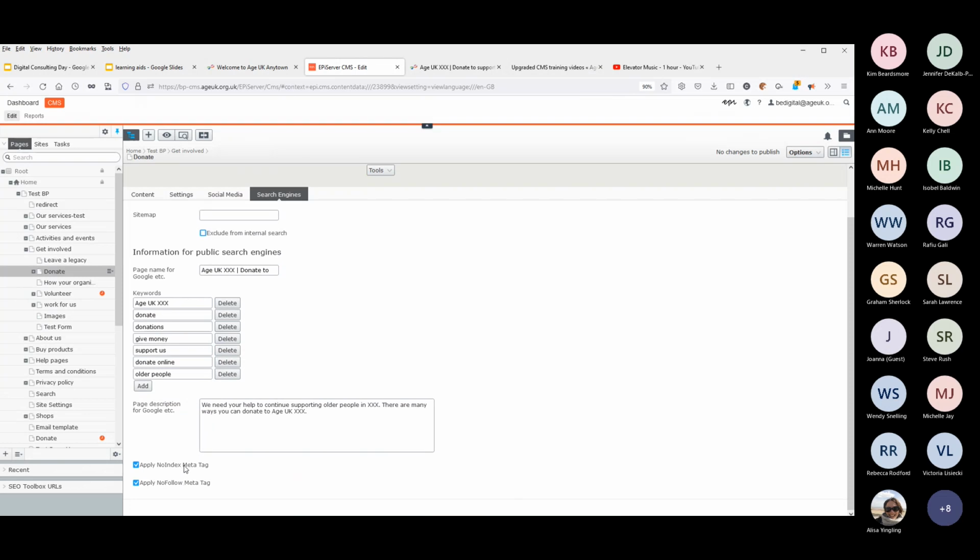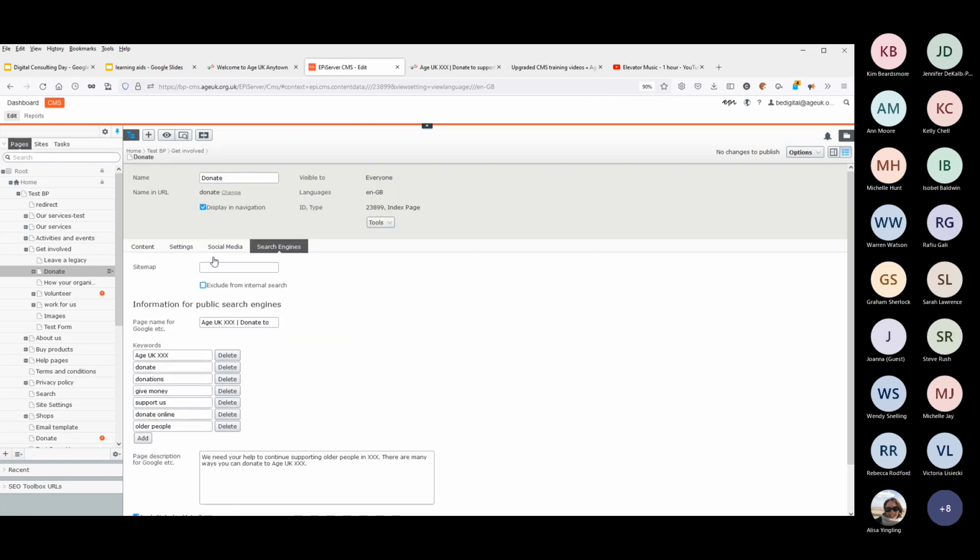But you can also tell Google or other search engines not to follow that page, because it might be irrelevant, it might be something that you don't want people to find, or it might be a page that you want to expire and you want it to disappear from Google first, so you need to stop it being followed by Google and indexed by search engines. So that's the tabs about how to make a page and the details on what's there.